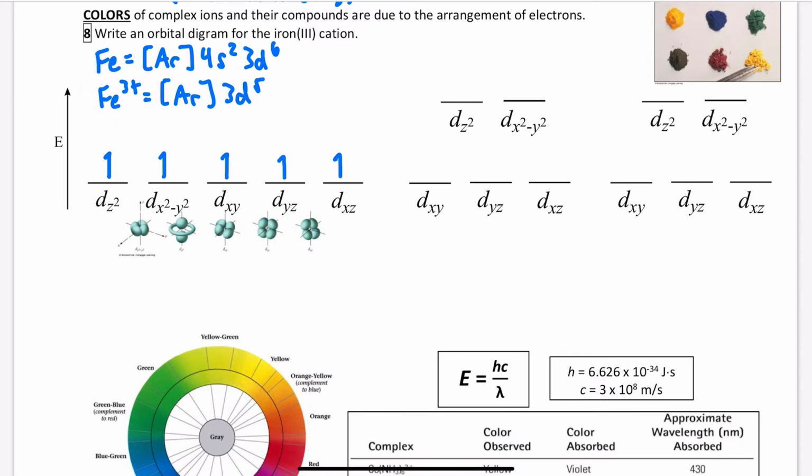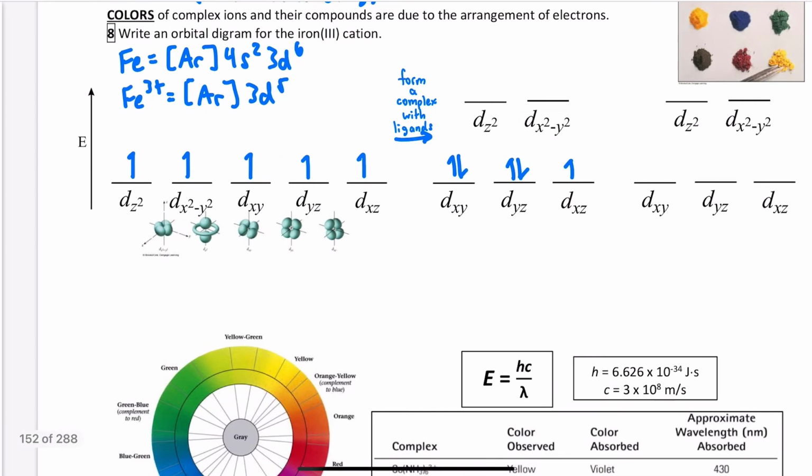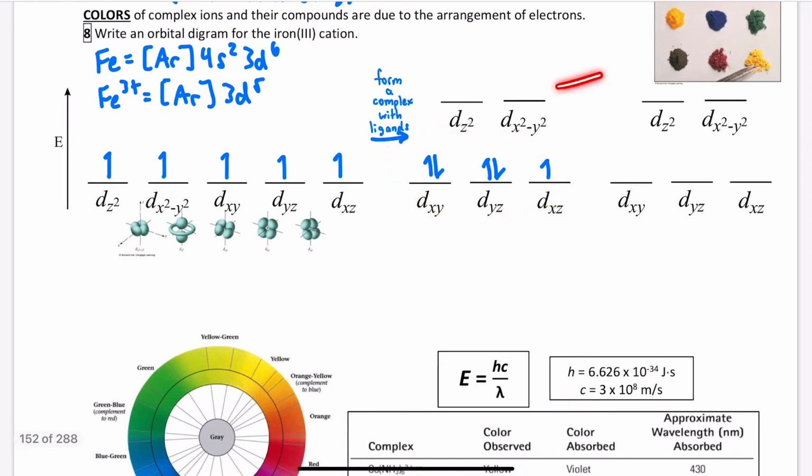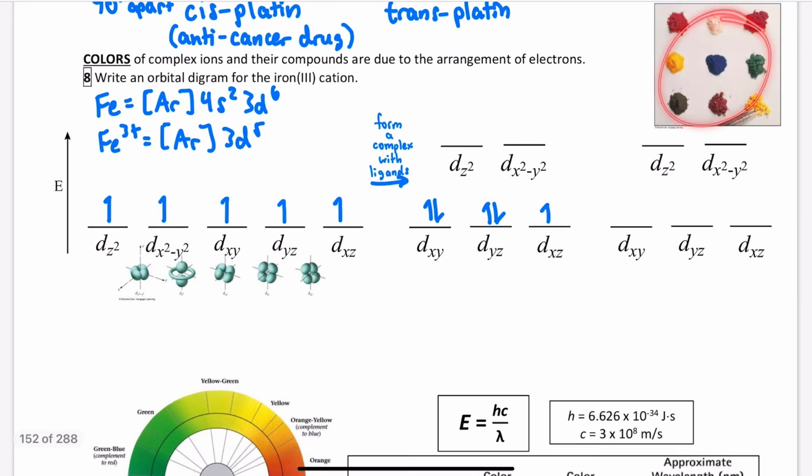But what about when we see it in solution or in a complex ion? Well, when you form a complex with ligands, the orbitals are no longer degenerate. They actually exist in different energies. This is just one example of what it looks like for an octahedral complex. There are others. But the main point is that they are no longer at the same energy level. So there's one way I could arrange my 5 electrons, filling the lower energy level first and then having nothing up above. So then what about this explains why we have all these colors for the various compounds?